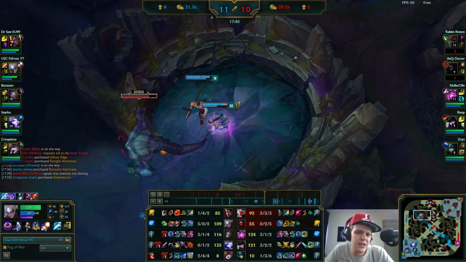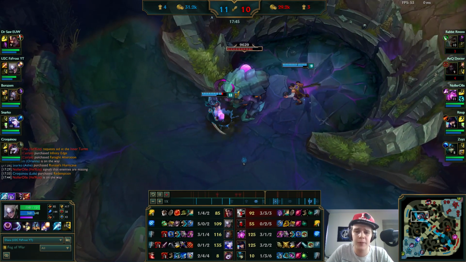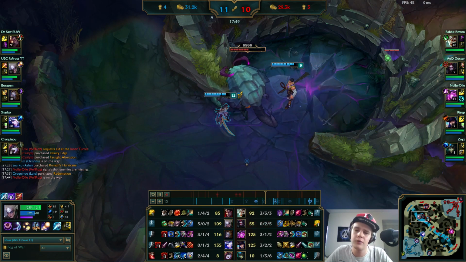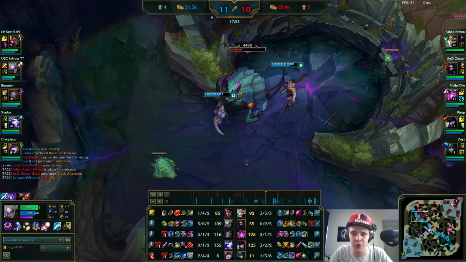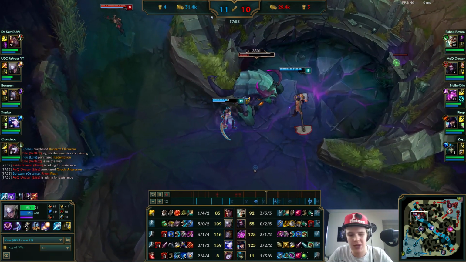So I don't really see the point in people saving their R a lot of the time, and that's something you guys have to remember. If you want to play Diana, just don't play too conservative with your R. Don't be scared, pretty much. Just jump in and one-shot the squishy and just press Zonia's. Your team will most likely follow up in a lot of situations.